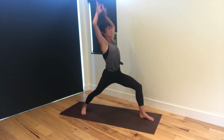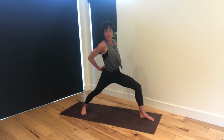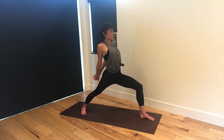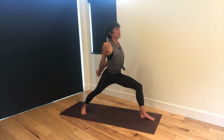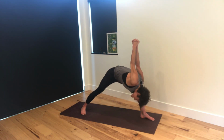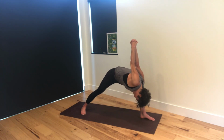Arms around behind your back. Interlace your fingers the other way. Inhale, lift your heart. Couple breaths there. On your next exhale, humble warrior, bow the inside of your left knee. Strong back leg, your legs are so strong.